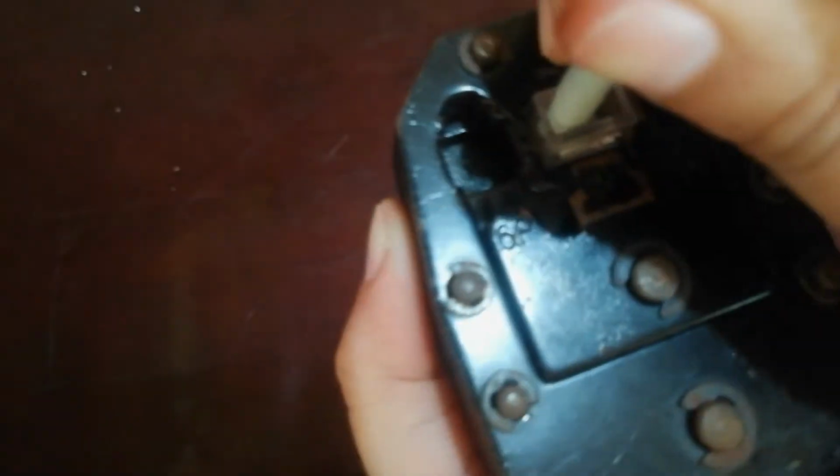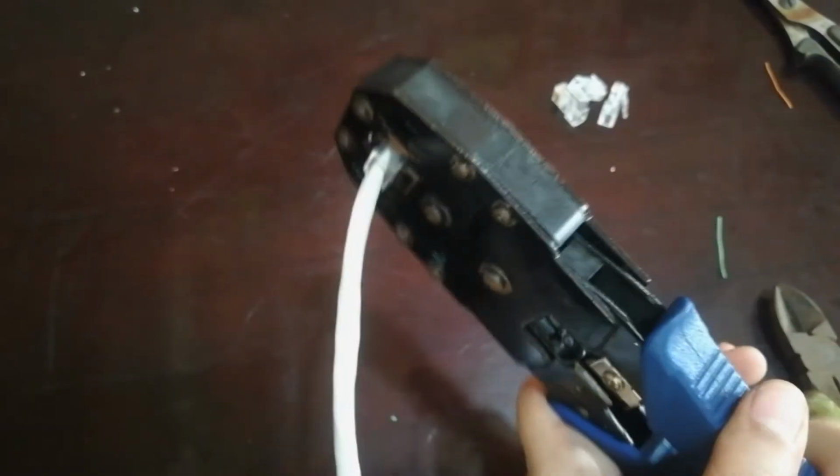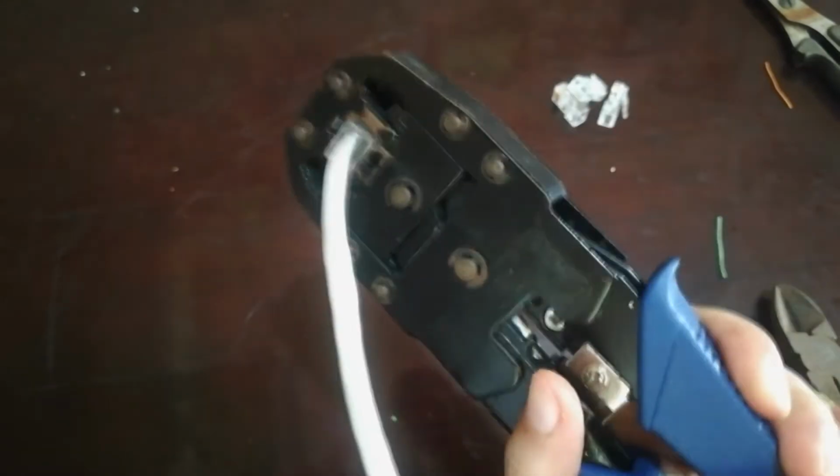After you have followed all the steps, let's proceed to crimping our RJ45 to lock the cable inside. Now let us insert our RJ45 to the crimping part of the crimper tool. When the RJ45 won't fit in when you tried to insert it, then that means you are facing the wrong side of the crimping tool. Kapag umabot na sa pinakadulo yung RJ45 connector, squeeze the handle really hard 2 to 3 times or hanggang sa mahigpit na yung pagkakalock ng RJ45 sa UTP cable.